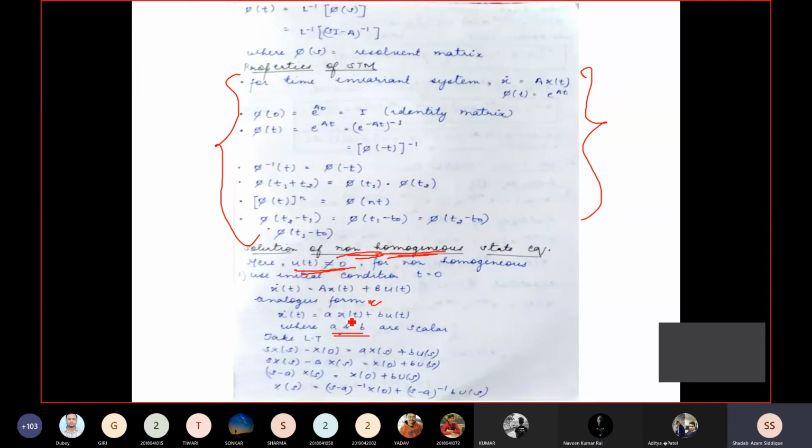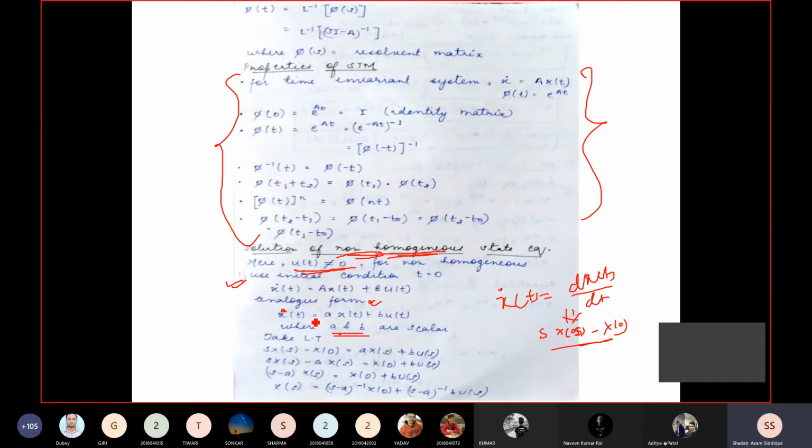You can say, okay sir, why have you not taken x of 0 here, instead of x of s? We cannot take x of 0 because in x dot of t, the initial condition has to be taken care of, because x dot of t is nothing but dx of t divided by dt. So if we take the Laplace transform of this, it can be written as sx of s minus x of 0. This is simply the representation of x of t with x of s, and this is basically the Laplace of a differential. So we should take the initial condition. If the initial condition is not there, the story will be different. So we'll see that story.